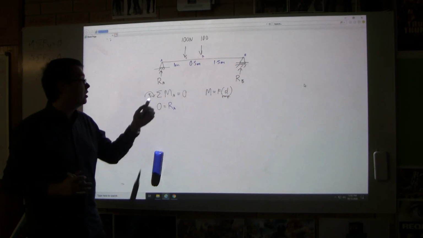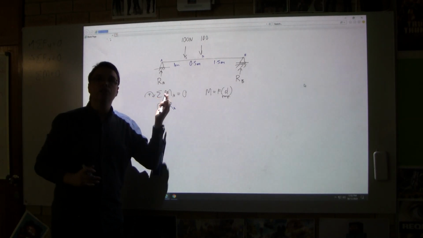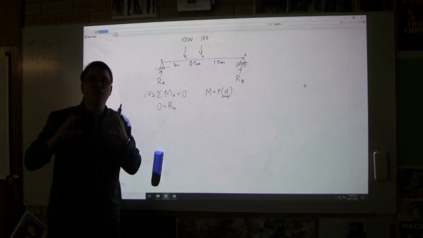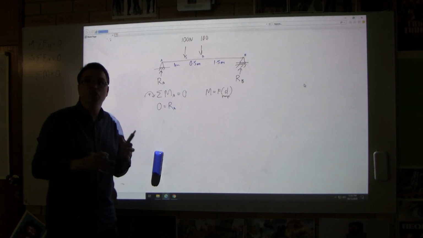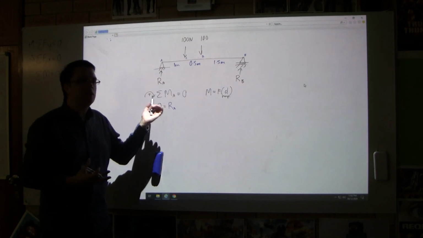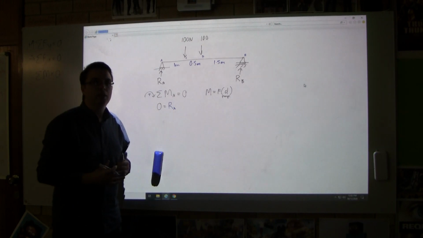What's the distance of this force? The reason it's R is for reaction. Yeah, it's to say that it's a force that's reacting to everything else. It's not a fixed force. It's a force that's going to change depending on the load that's being applied to it, right? Why didn't I write down RA?